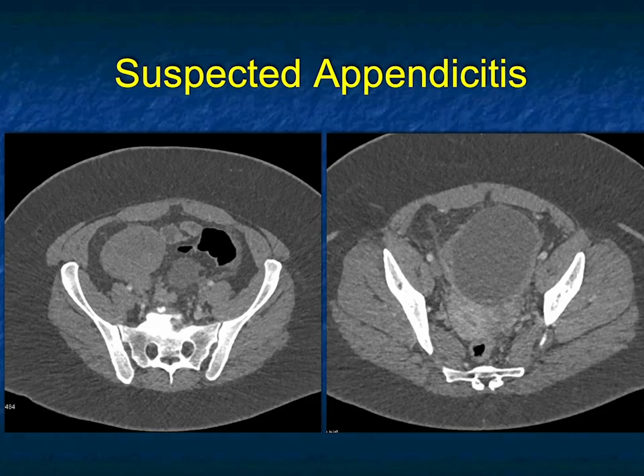What about this patient? Suspected appendicitis. There is some inflammation in the right lower quadrant and there's a solid mass there. This is a female. There's also what looks like bladder — the bladder was pushed down. This is a cystic lesion that's been there for a while, felt to be perhaps a cyst off the left ovary. And then we have the solid mass. I have an old scan from a year ago, and that solid mass wasn't there. It looks ovarian in nature, but it's a young female with a lot of pain.